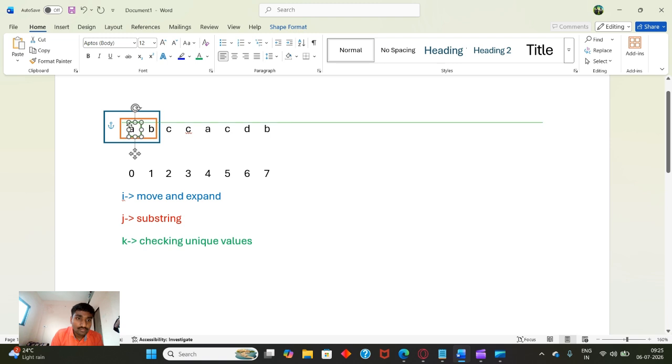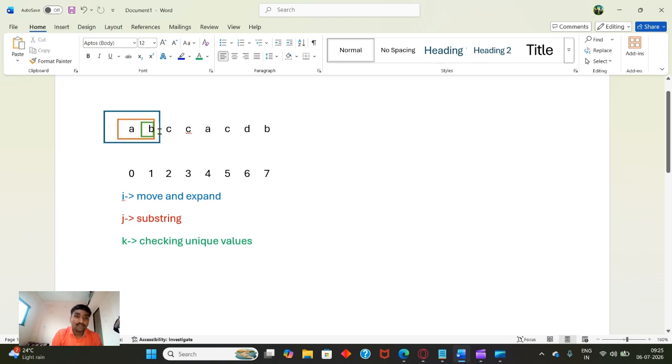It will check the whole substring character by character and find if a duplicate is present. And suppose a duplicate is present, what would happen? Our pointer will stop at the duplicate element.